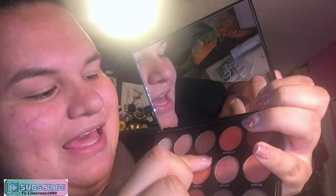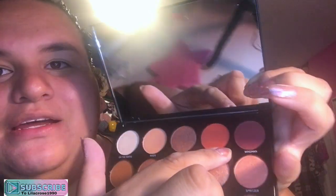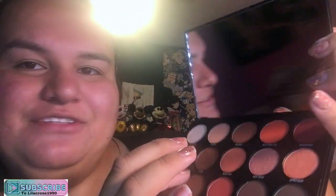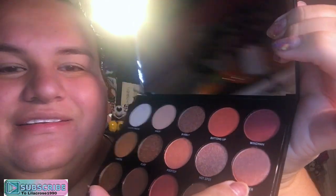Here we have Mixer. The next one is Bubbly. This one is Bottoms Up. Horrible song. This one is Wingman, that's cool for purple. This one we have is Cheers, this brown one. This one is Flirt. Here we have Rooftop, and this one's Hotspot. This one is Spritzer. This one is called Trash Talk.